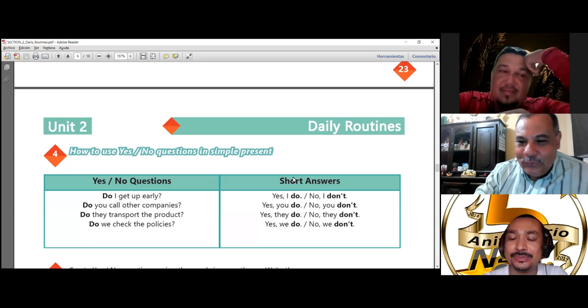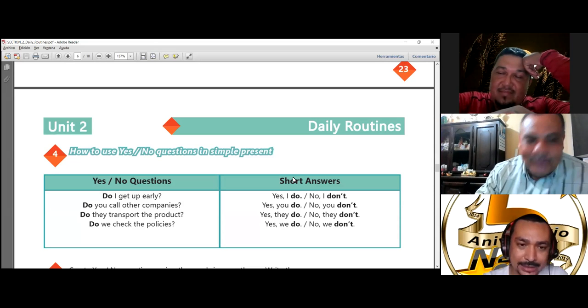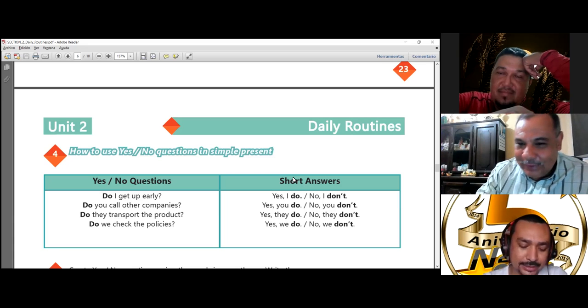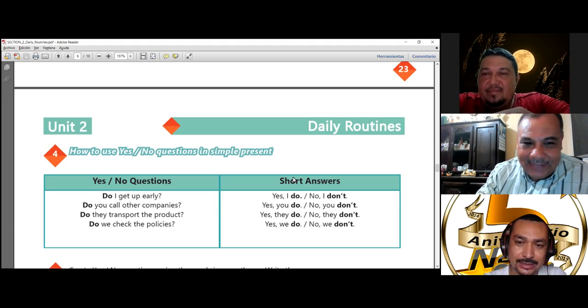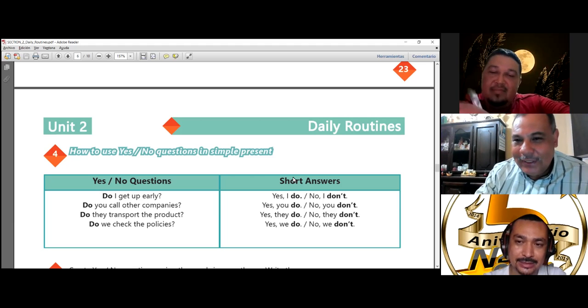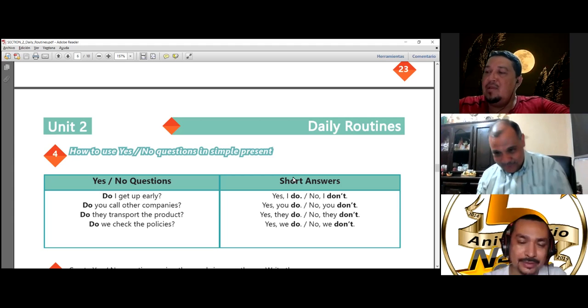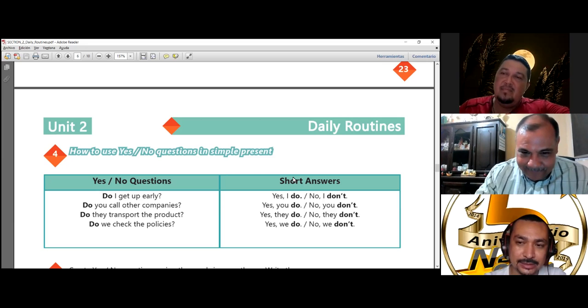Con Ginny. Entonces, usted le va a decir a Mario solo la que ella contestó afirmativo. Por ejemplo, she gets up early. She calls all the companies, solo la que ella le contestó positivo. Y cuando termine, Mario, aquí, ¿con quién le tocó a usted? Con Sandra. Con Sandra, entonces usted le va a decir, Sandra, de solo las que contestó ella positivo, afirmativo, ¿ok? Ok, go ahead. I'm gonna go to another room, ¿ok?